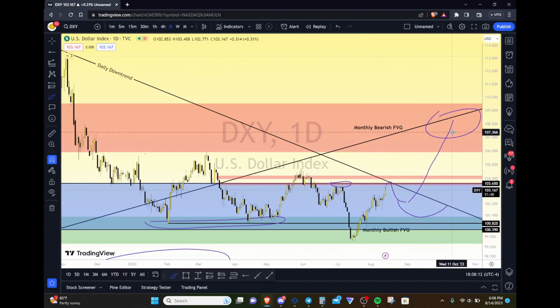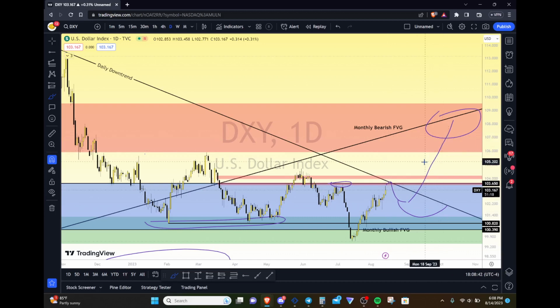However, in the short to midterm, I'm looking for a lower high from these highs here, snatch liquidity from these equal highs here, and then looking for a higher low to then lead to a higher high. So I am ultimately more bullish on the dollar than bearish, but I do still see the opportunity for short-term bearishness on the dollar as we go back down to make a potential higher low. So this is the most probable track, I'm saying, to the upside.